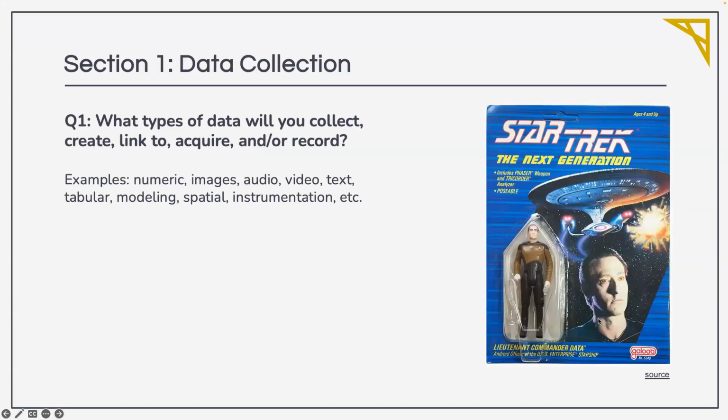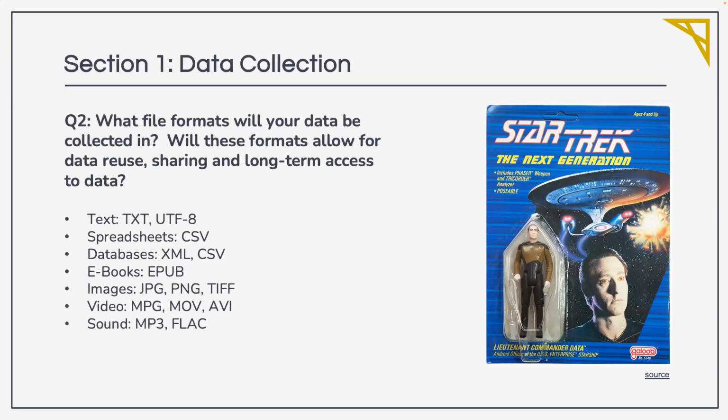Okay, first one. What types of data will you collect, create, link to, acquire, and/or record? I think this one's pretty straightforward. We asked that question in the Padlet right away, and people got it. It's worth breaking it down in terms of the type of data that I'm collecting. People talked about brain images. Breaking that down into what those look like, what type of image files they are. Are you collecting more than one type of data associated with it? Is coding going to be part of your actual data? Maybe you're developing some sort of models. So there are various things that you can collect or create.